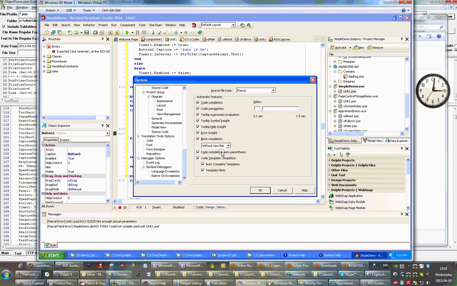This is the dialogue. I'm trying to think. I have to say size, set size.